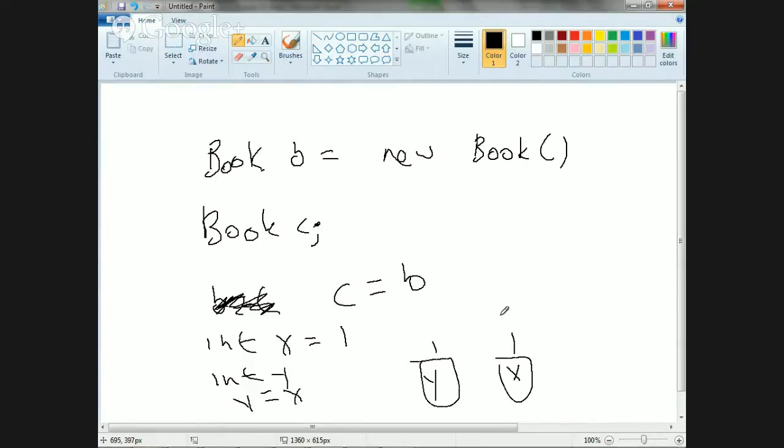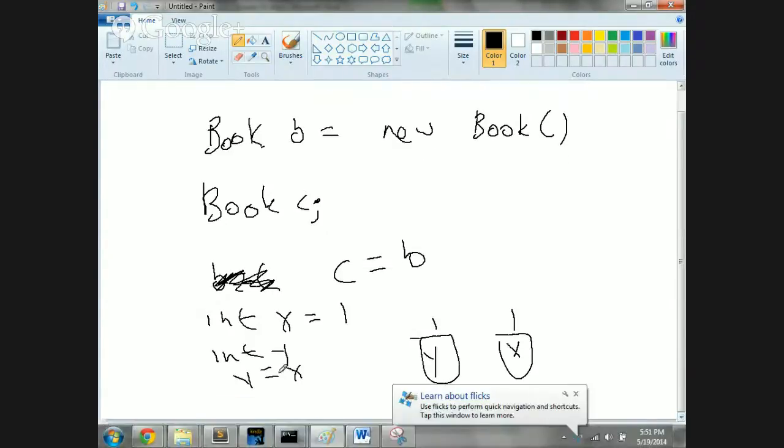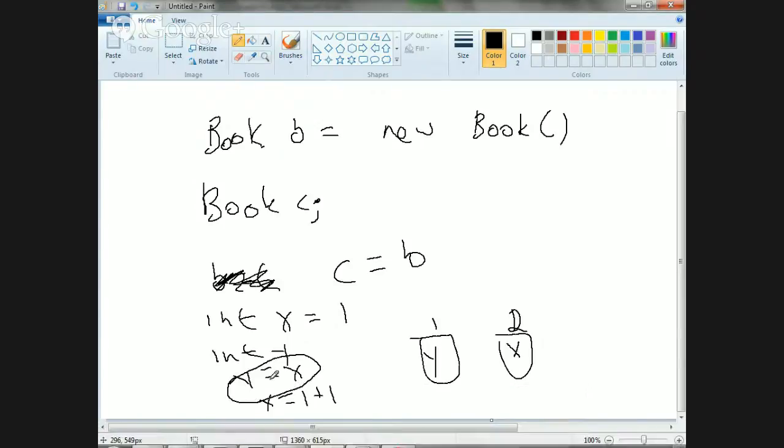Well, if you change x, then y is not automatically changing. If I change it afterwards, it doesn't change it anymore, because it makes a copy. Look, if I go over here now and I do x equals 1 plus 1, so now x equals 2, but y stays 1. Because at this point, it made a copy of it. Right, okay, that makes sense.